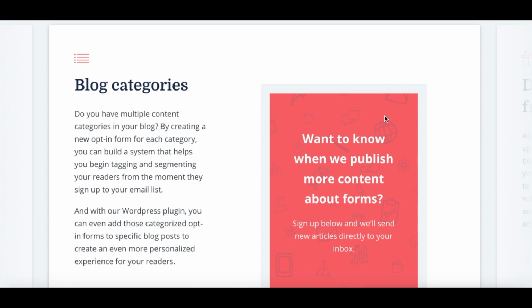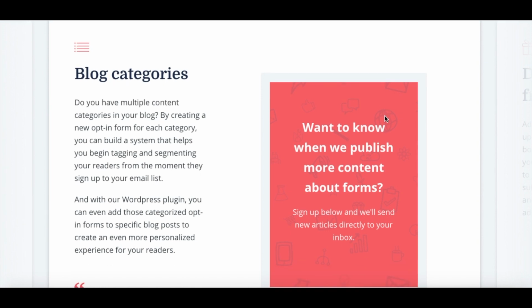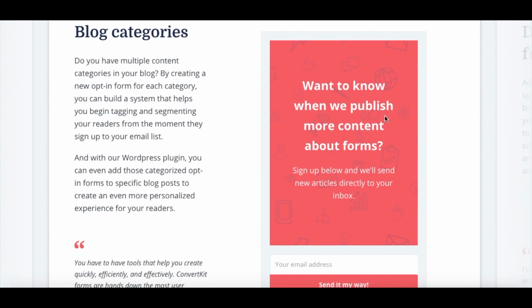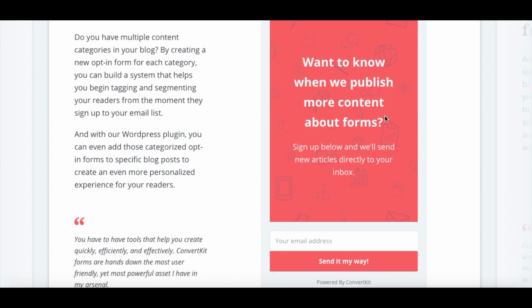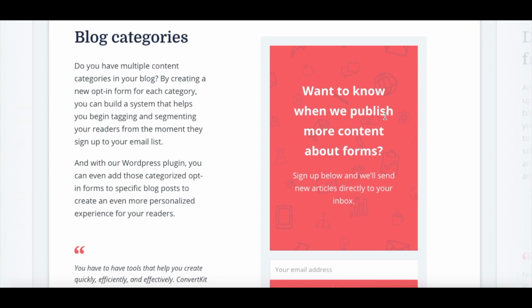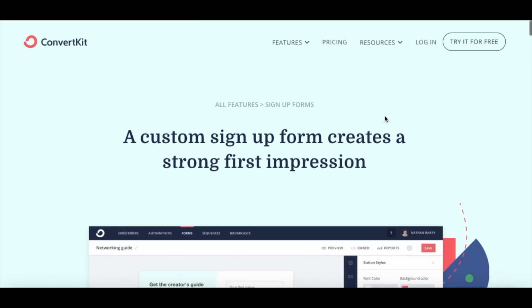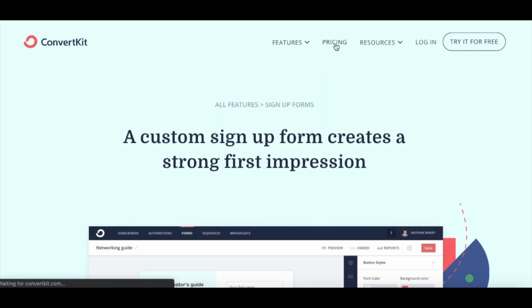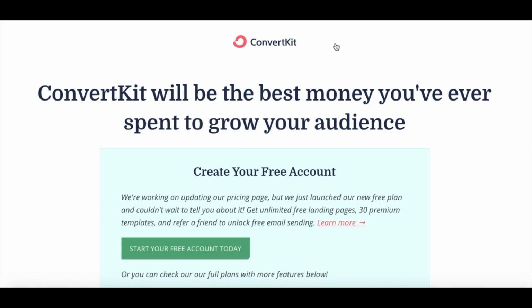With ConvertKit, you can get super specific. You can do different blogging categories. If you have a category about fishing, you can tag anyone who signs up through that category as someone who likes fishing. And you have another category that's about hiking. You can have those people tagged as hikers. You can get super specific with it. You can automate emails and email chains and all sorts of options. So we're going to go back up to the top of the homepage here and then look at the pricing for ConvertKit.